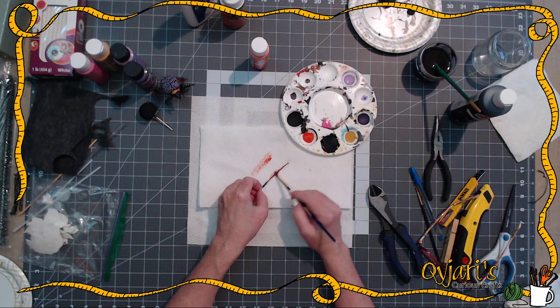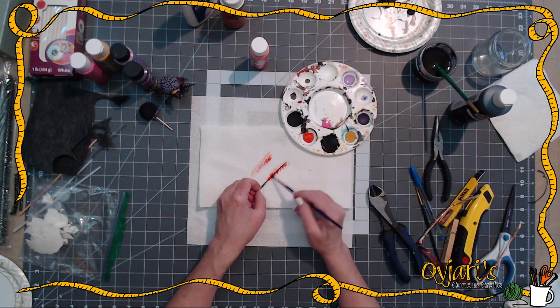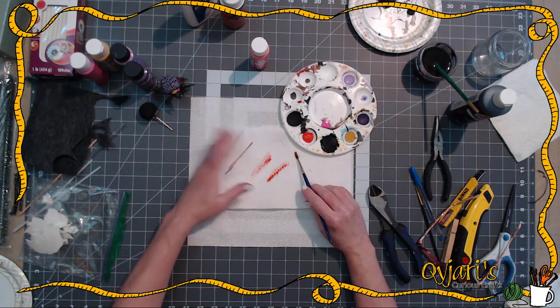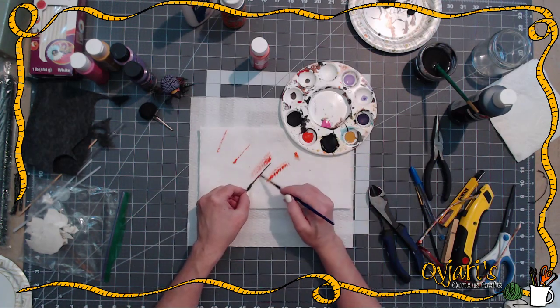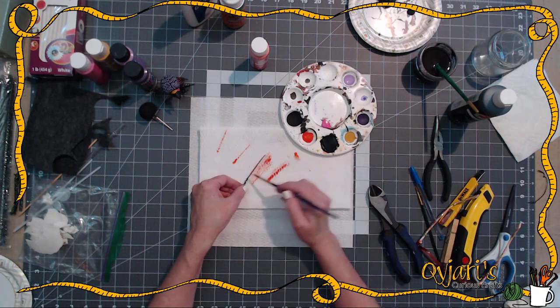And in fact, if you want to, you could add... Oh, that water got dark fast. Did you get fresh water just before the video? Yeah, just before the video. Well, when you paint with black first, it does that. So you want a little bit of red on there.